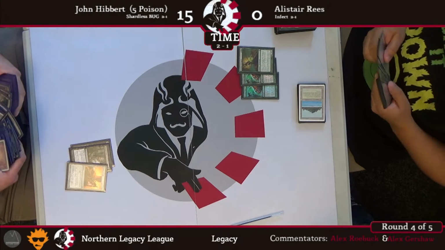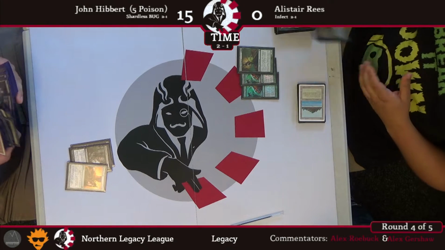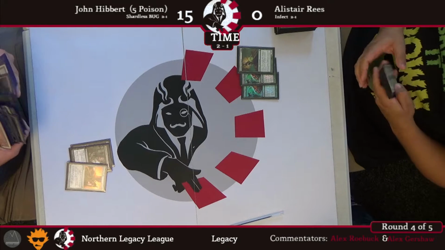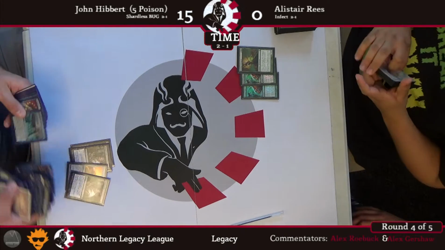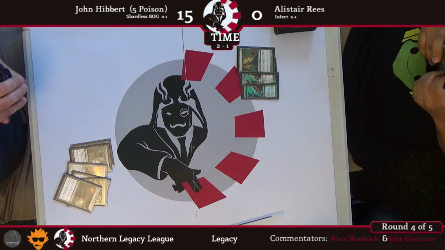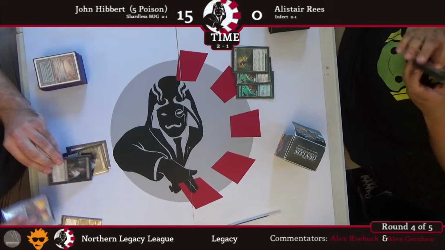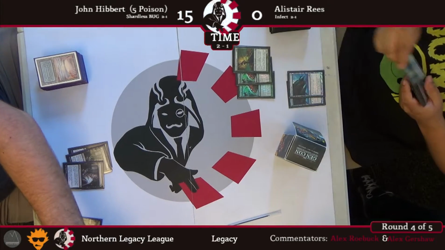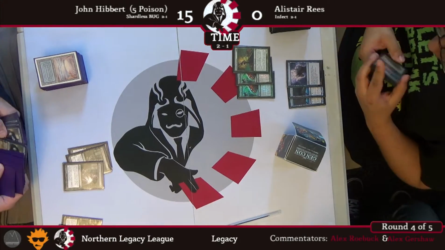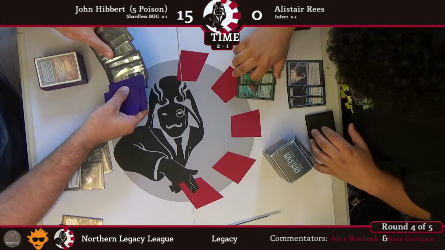Yeah, me too. So John Hibbert has both Pithy Needle and Knight of Soul's Betrayal, which is probably the reason for the Crows and Grips, because Knight of Soul's Betrayal means that Alistair's creatures... That card's essentially unbeatable. Alistair's creatures will all die when they enter the battlefield because they all have 1 toughness. Apart from... Actually, Viridian Corruptor has 1 toughness as well. Yeah, they all just die when they enter the battlefield.